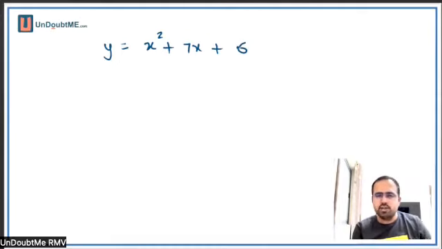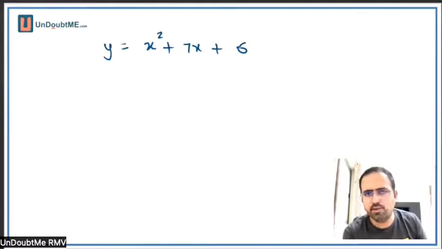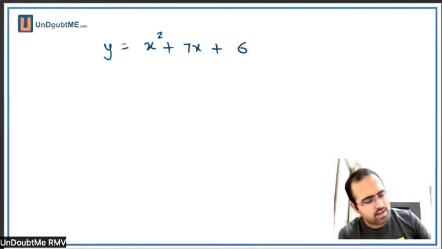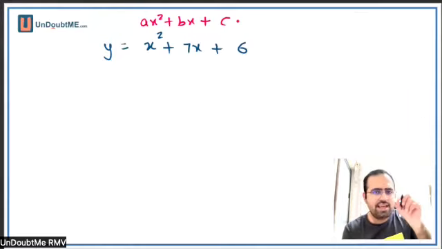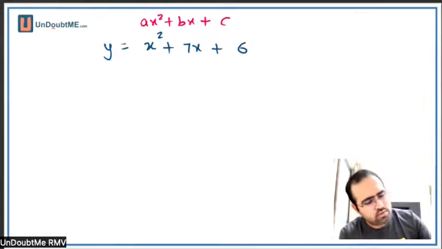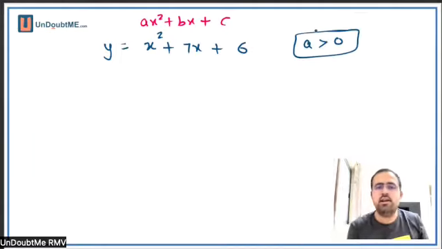Now, what are the observations which you should be able to make out from here? First thing is, from your previous knowledge, you should be able to factorize it because it will always be needed. That I'm not teaching you because I'm assuming that everyone knows how to factorize a quadratic. Then the next point of observation is, when we compare it with a general quadratic, you see the a, b, c values. The sign of a determines what type of parabolic shape you are going to get.